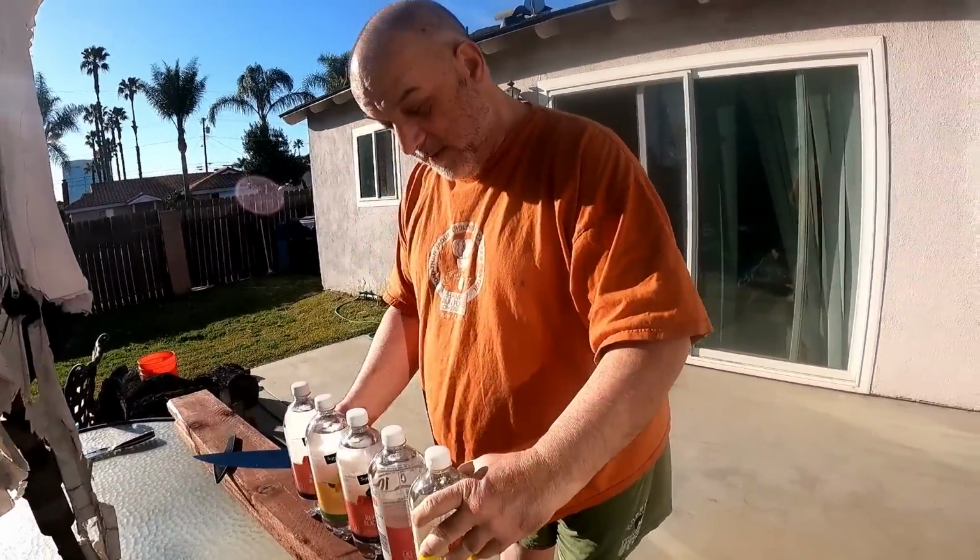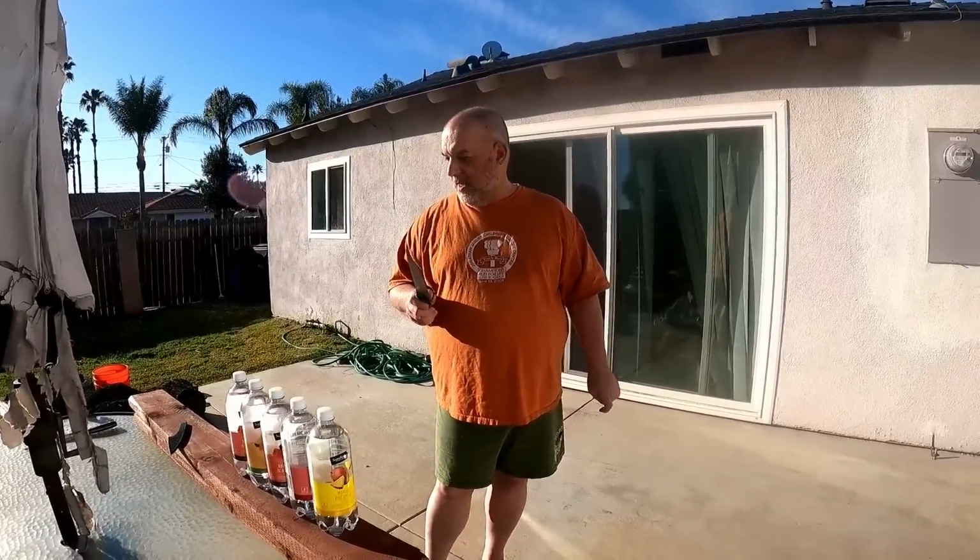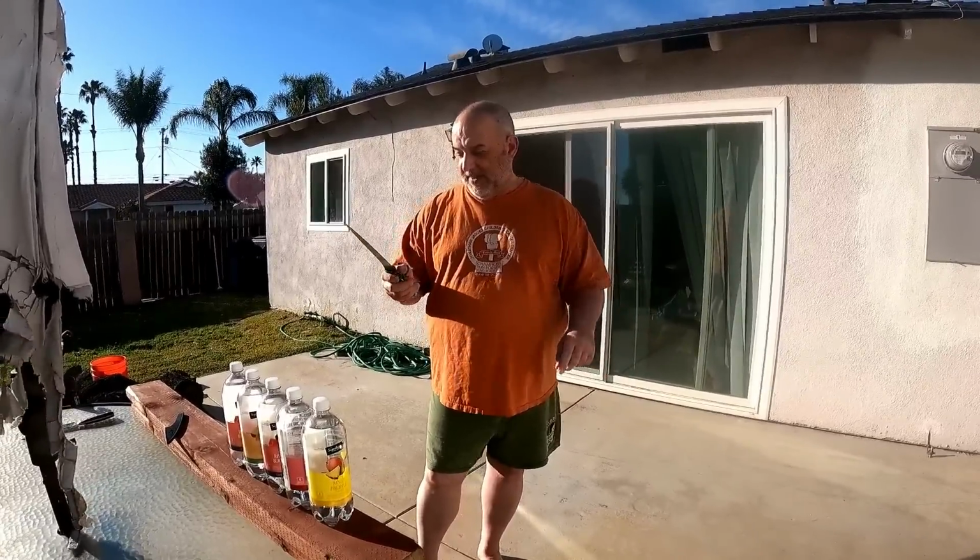I'm going to line them up here and see if in one swipe I can cut these bottles in half with this knife. I don't think I'm going to be able to, because I think the knife isn't going to be as sharp as they make it sound on TV. Because one of the other things they say is after they cut the bottles, they slice a pineapple, which I have got one of those as well. I'll get that in a second. So let's try this first.